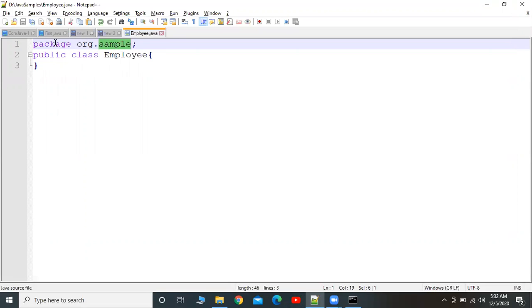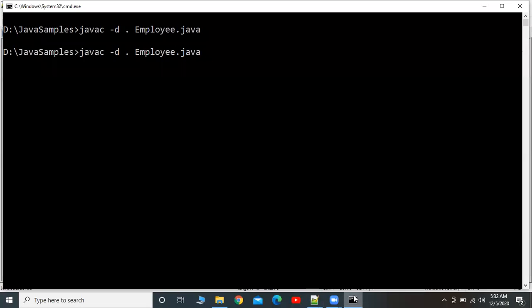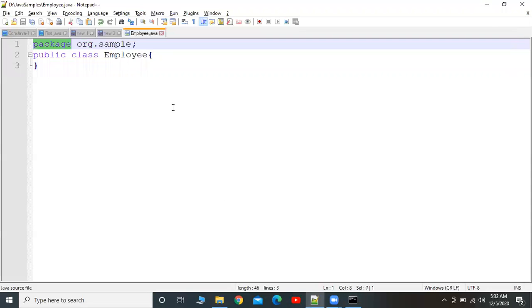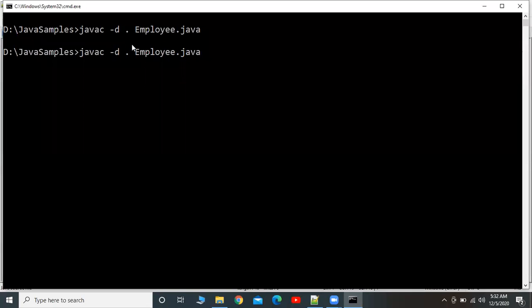Then package is always the first statement in a .java file. It should not be provided anywhere else. We have to provide it always as the first line inside the .java file. So package is nothing but a directory. Then while making the compilation, we have to provide -d. -d stands for what? Directory. It means we are telling our compiler, please generate the directory. Which information will it use? Based on the information we have provided inside the .java file in the package statement.